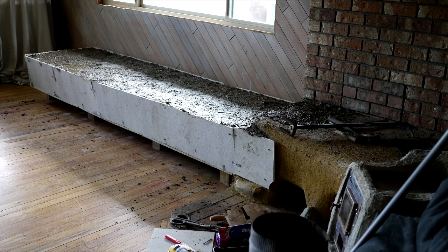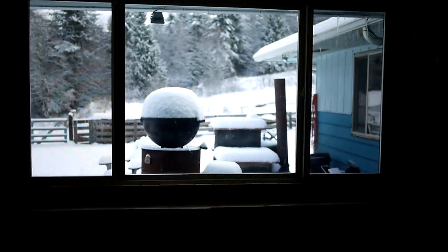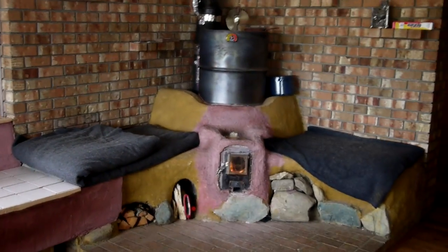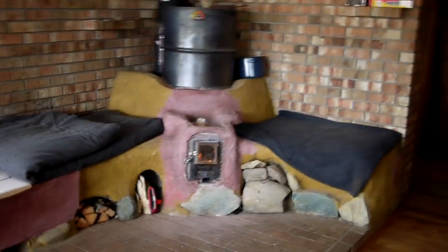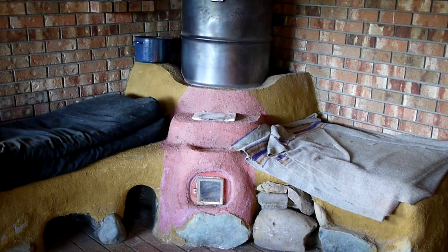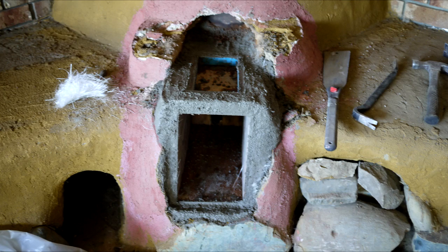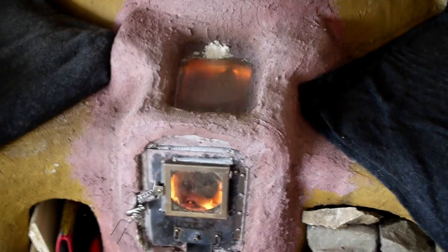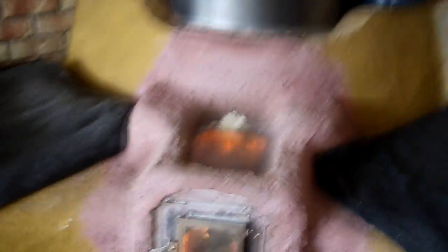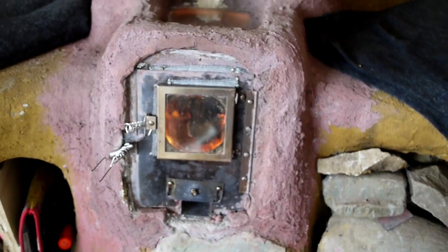It is working great — I'm waking up to 65°F in the house after the stove has been out for 12 hours or so, which is amazing. Today's a wonderful snowy day out there, the first snow of the year — about 25°F outside and about 75°F in here. So the stove is doing great keeping me nice and warm. The batch conversion went really well; I basically cut my 8-inch feed apart and cast this right in place.